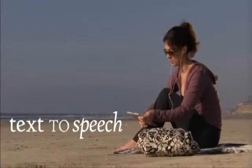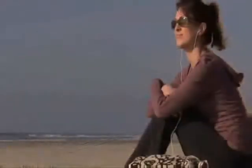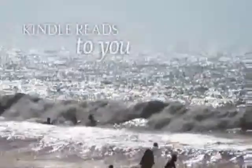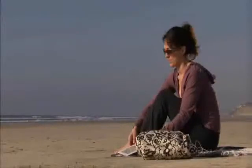Or take a break and let Kindle do the reading for you. With Kindle's text-to-speech function, you can switch from reading to listening on the fly. The girl squinted toward the window, and it seemed for a minute that she was looking right at me. Then she crossed the street, walking decisively across our lawn. When you're ready, pick it back up and start reading right where you left off.